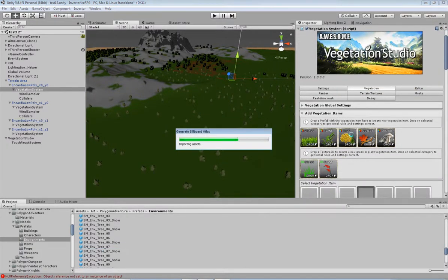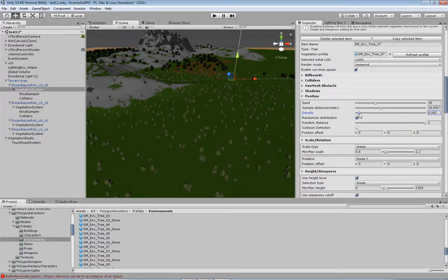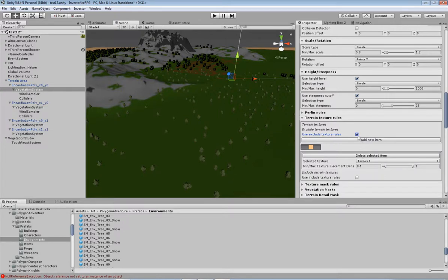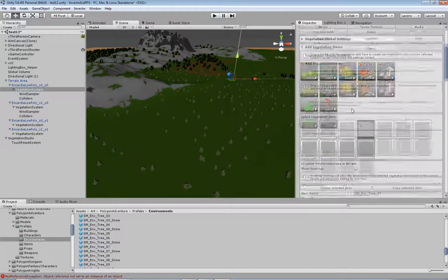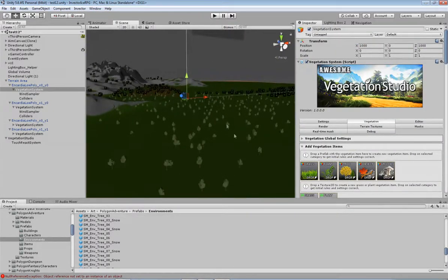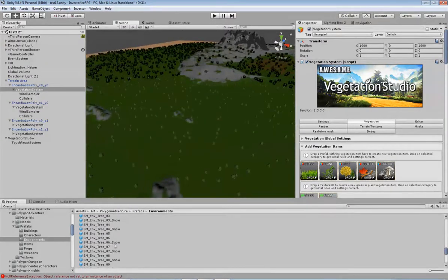Don't want to leave him out. Alright, that's pretty cool. Do we have more trees?